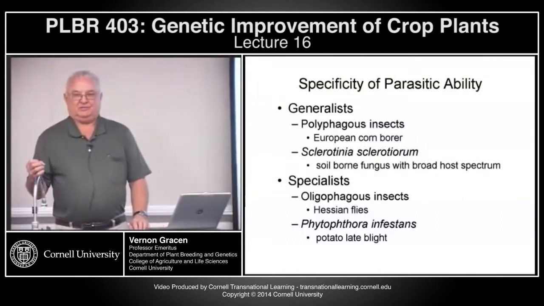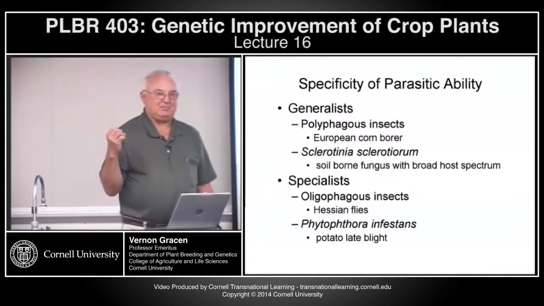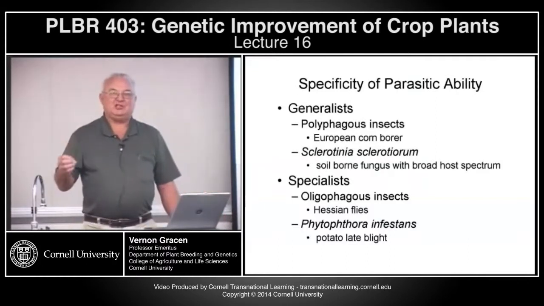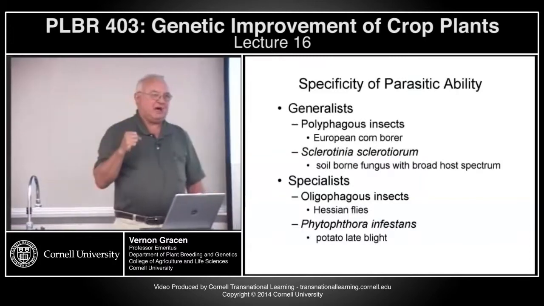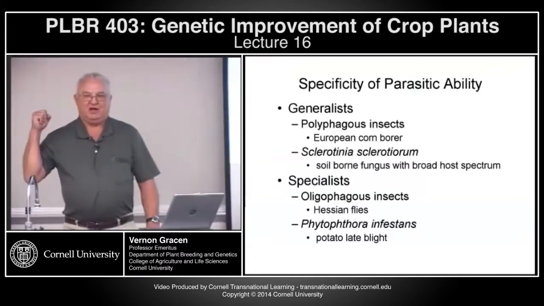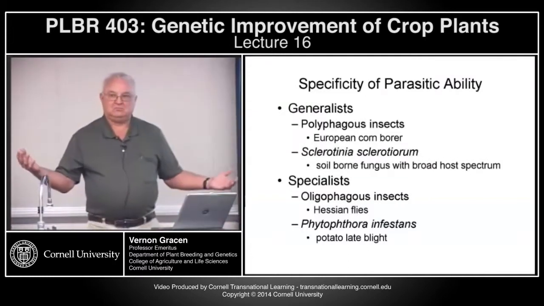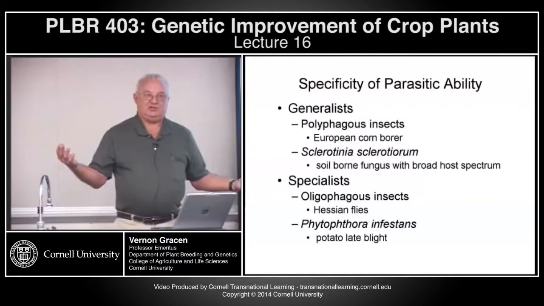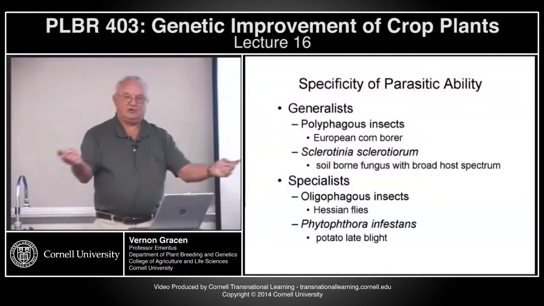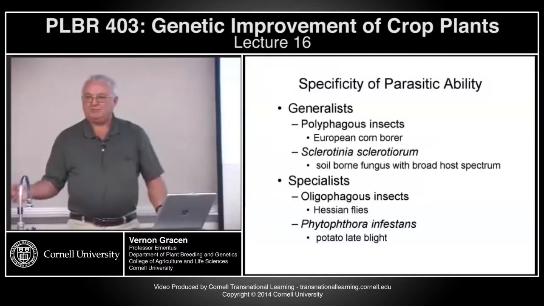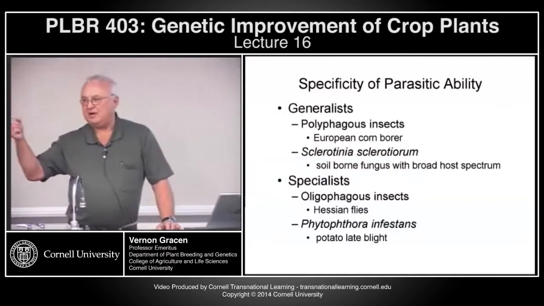I mean, if you put a gene for Hessian fly resistance in a wheat population, those individual Hessian flies that develop resistance predominate and soon take over the population. If a corn borer would develop a gene that could metabolize BT, so what? You've got a gene that can metabolize BT, but there's hundreds of thousands of corn borers living quite happily on weeds and crops that don't have BT. So you're not going to predominate and become a significant part of the population.